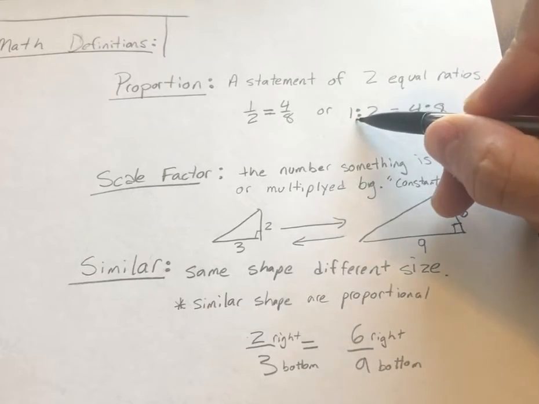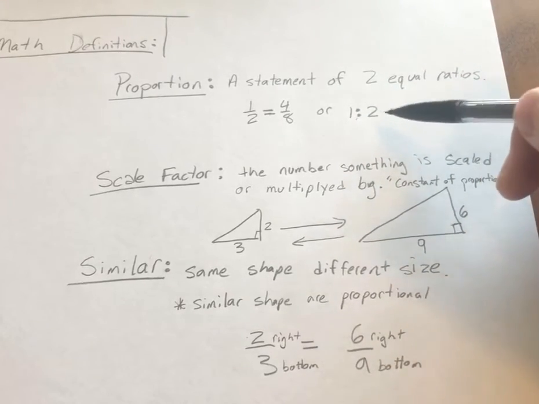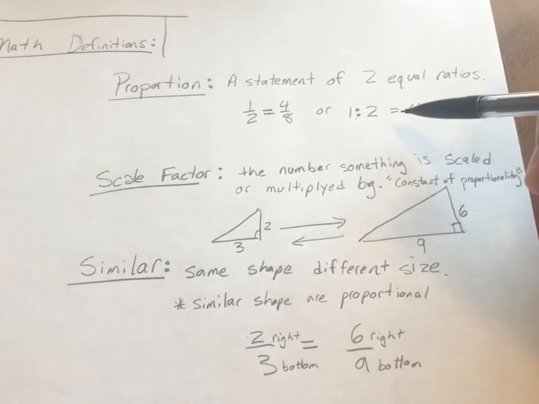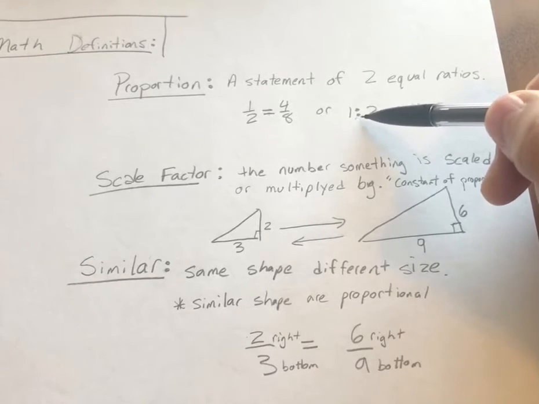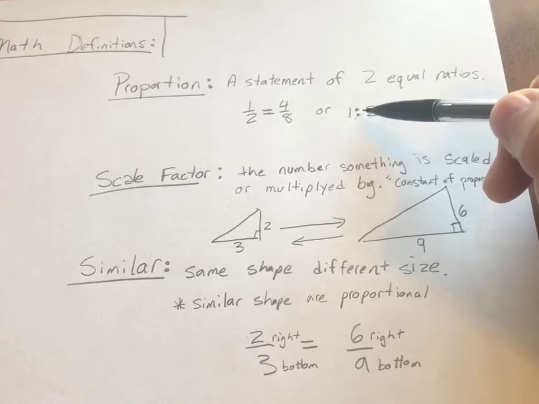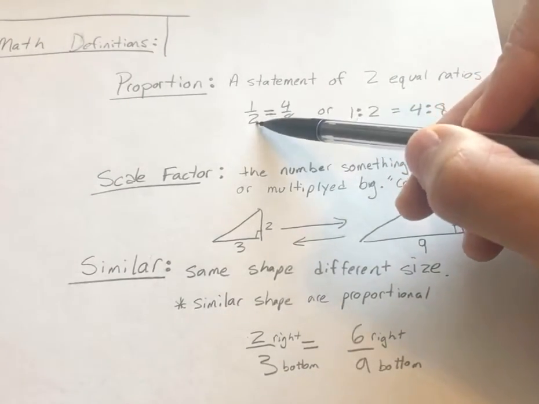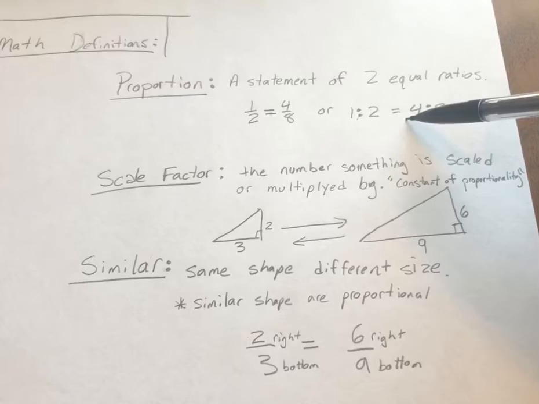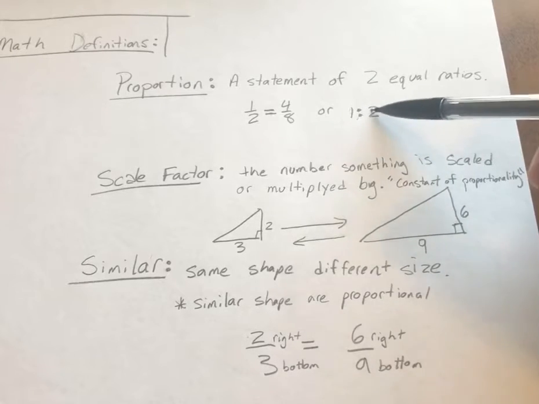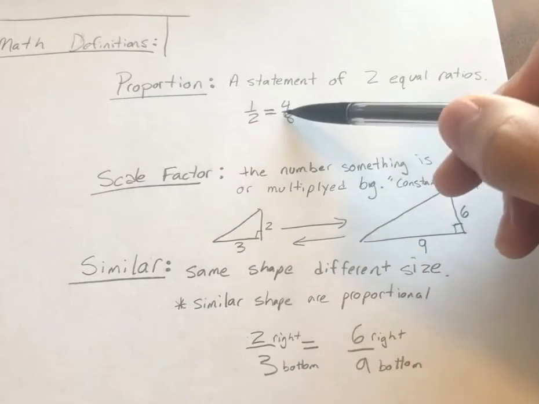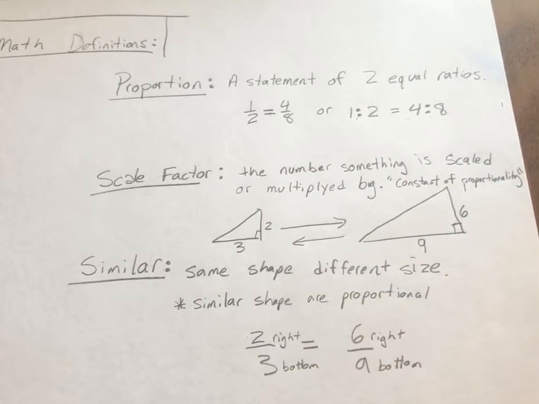Ratios, remember, can have an equal sign, or they can have these things that you see when you're checking time. We don't look at proportions this way a lot with the word to or with the colon, but they are definitely equal. This is the exact same as this is a proportion. 1/2 is equal to 4/8.